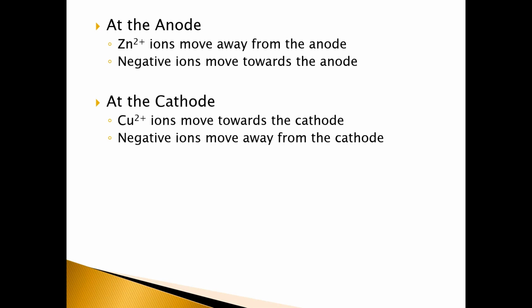Okay. Eventually, the movement of ions stops because the electrodes have either gained all the copper ions that are in the solution, or the zinc electrode has completely disintegrated. Okay. And you will probably notice this if you haven't already looked at the cells you've set up. Whichever metal you decided was being oxidized should look a lot more rusted or a lot more corroded than when you first started the experiment.